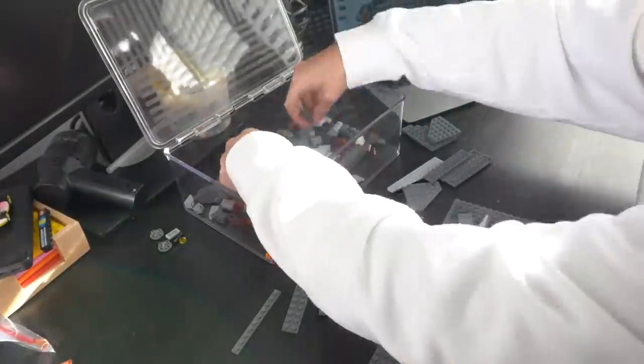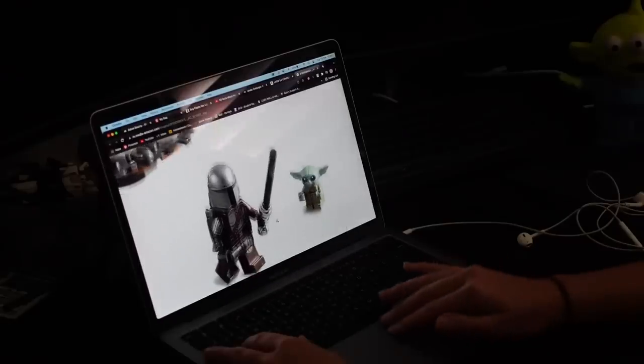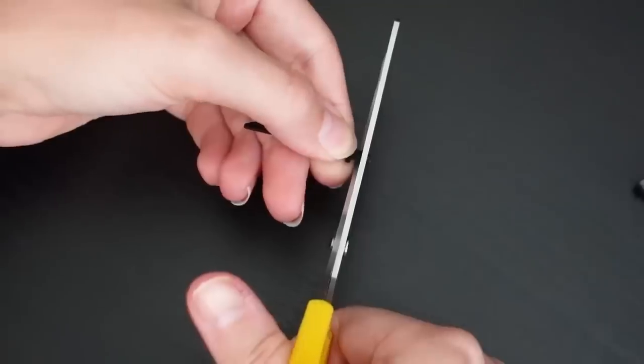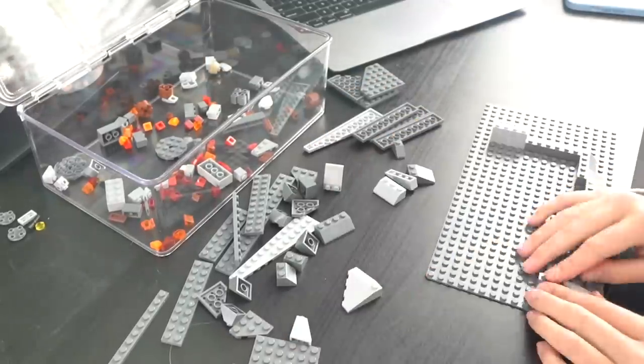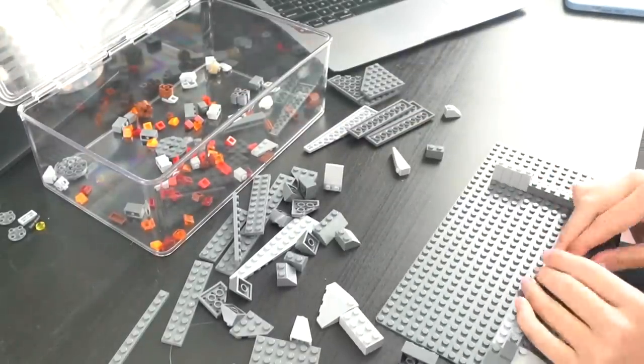Earlier today I pulled out all of the pieces onto my desk and just started to try and build things. The last time I felt like this with Star Wars was when I first saw the Mandalorian's N-1 Starfighter — I just looked at that lightsaber and couldn't get over how sad it was, and I just impulsively made my own one afternoon. That's exactly what I did with this set, because I was just like: look, I don't want this, I don't need this. This set is so sad that I felt like I could do it myself with my really bad building and mock skills — and I could. That's the really sad part.